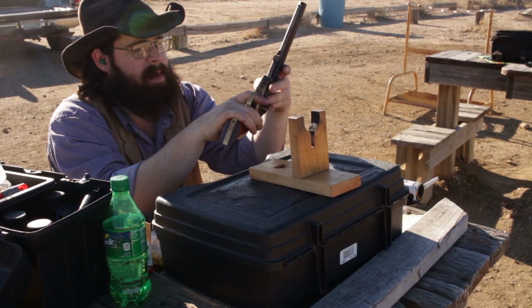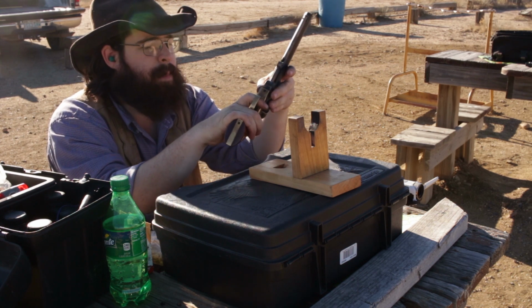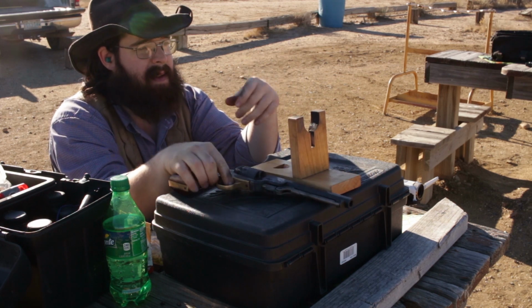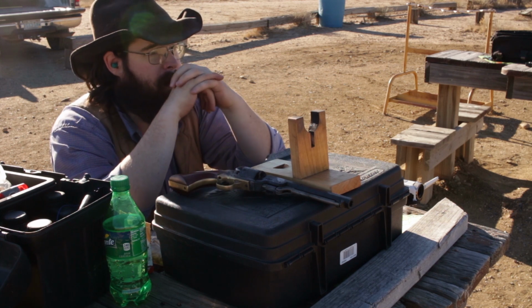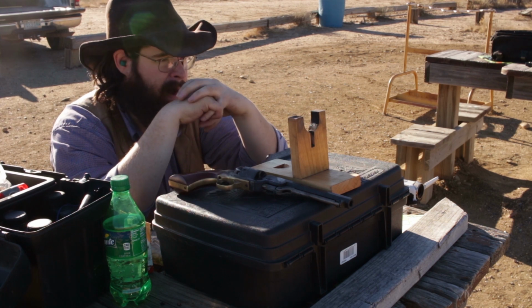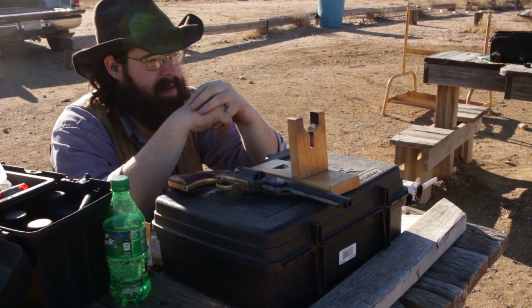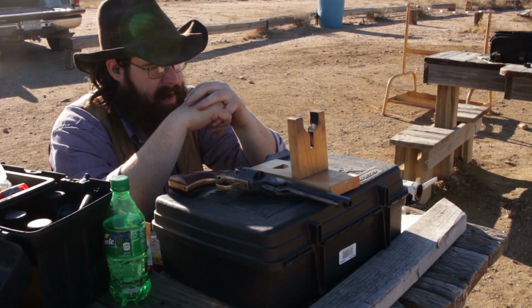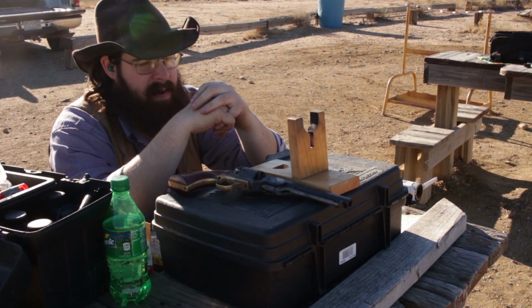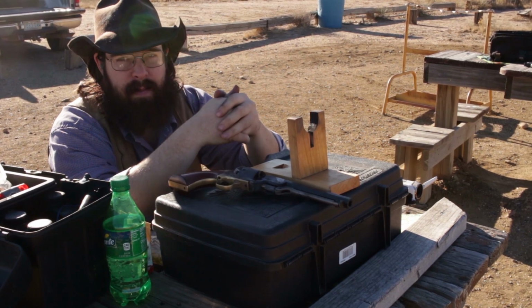You know, I think Mosby was onto something, because that's a really good group. Now this isn't exactly long distance range, but that does pretty well this close up. Now we tested the Uberti Remington today as well, and we did the same thing that we've done here. We did 2 bursts at 15 yards and then another one at 10. And the results were almost the same. So it seems like 10 yards is kind of the sweet spot for these guns. It's amazing the difference that 5 yards makes in the groupings.